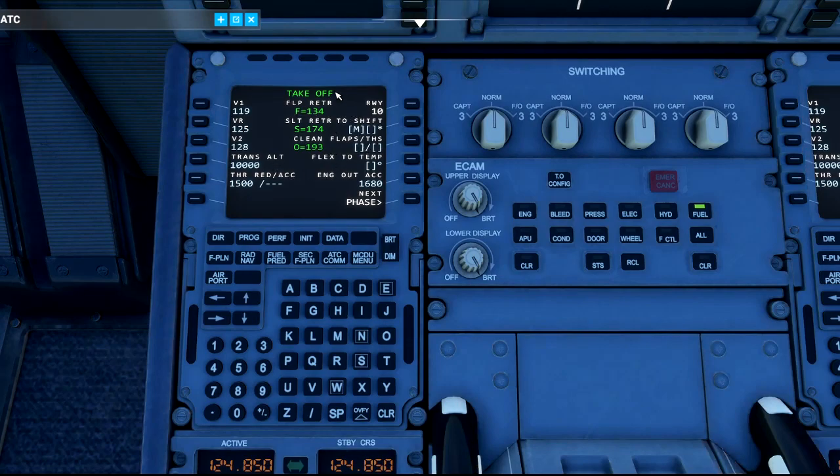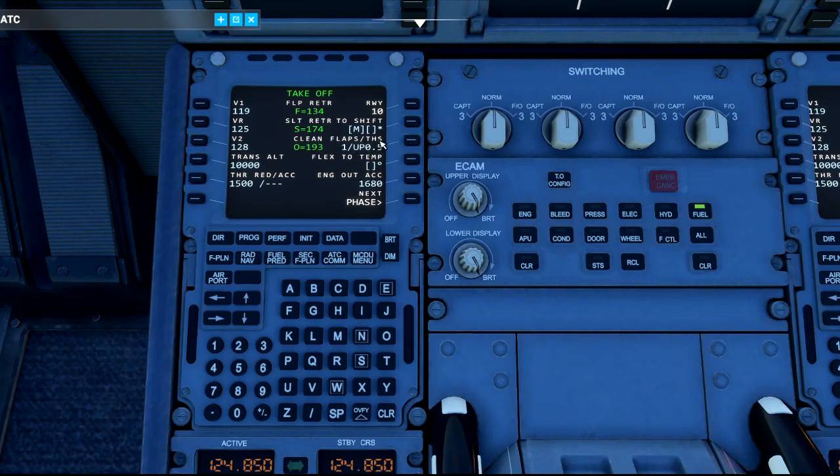So there are a few things we still have to enter if you want to. Now, flaps on the Airbus is always flaps 1 for takeoff. So if we just press flaps 1, then you know that is what our takeoff flaps will be. Now, you can do the trim here as well. So if you press, say, 1 slash up 0.5, it's going to automatically trim the aircraft to 0.5.